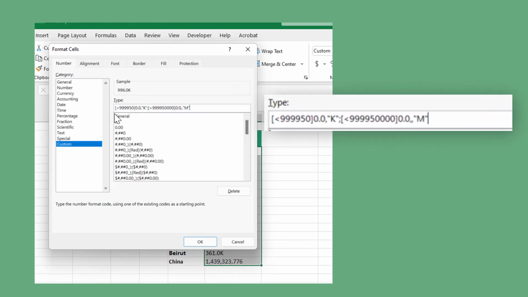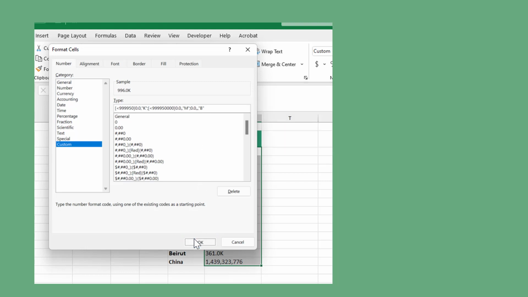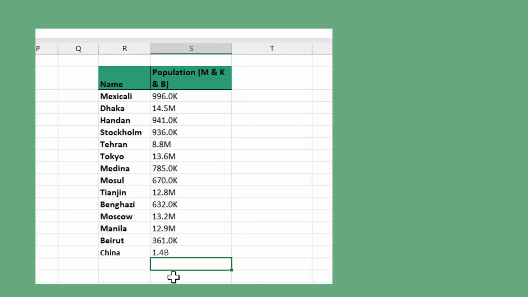But now we have to add billion here. Use semicolon. Then, without the square brackets or numbers, type 0.0 and 3 commas. This time, type B as billion into the quotation marks. And OK. Yes, we did it.